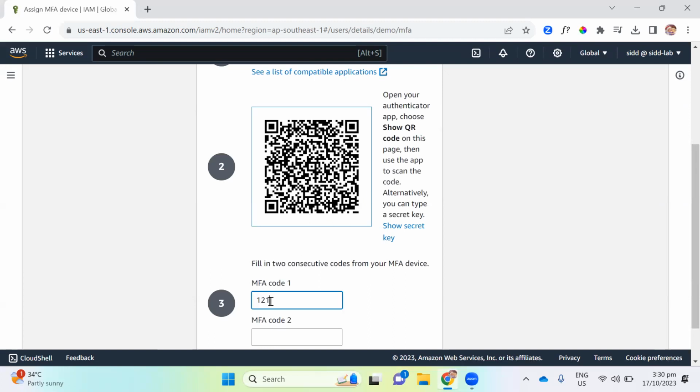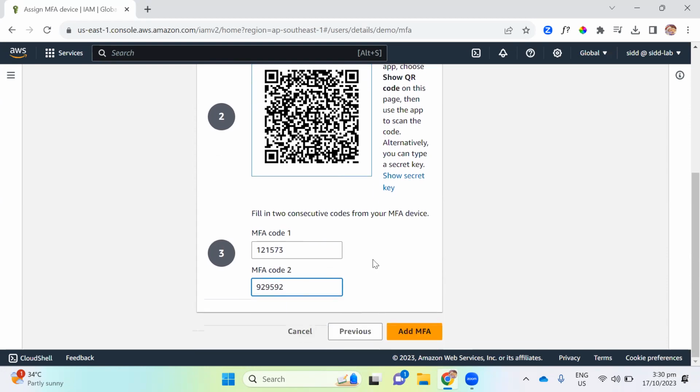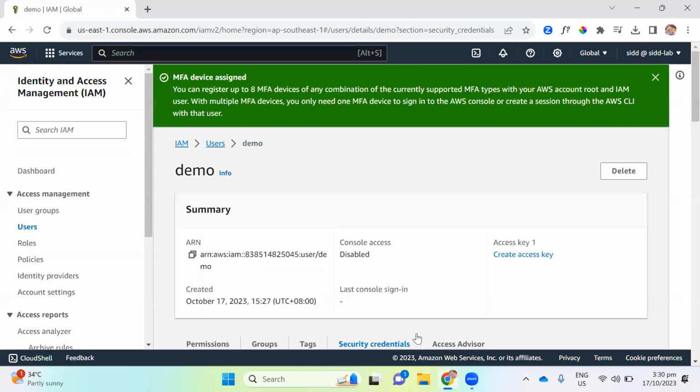Okay, let me verify it. And the next code again, 9592. Okay, and let's see whether it gets added. And yes, your MFA device has been assigned.